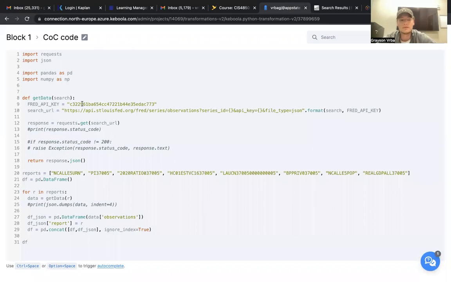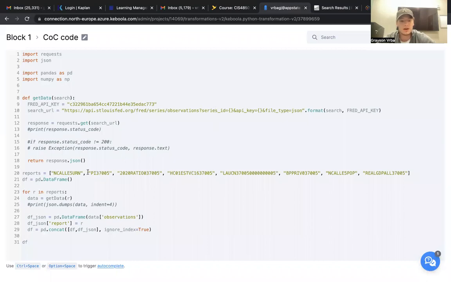But the Allegheny County Chamber of Commerce will have to register their own API key and place it in this spot right here, which we will include in the user manual. Through inputting that API key, it then uses the St. Louis FRED API to actually format and search the information itself.